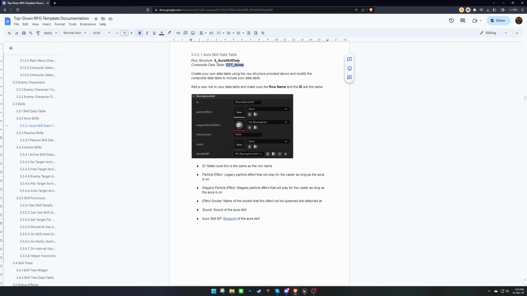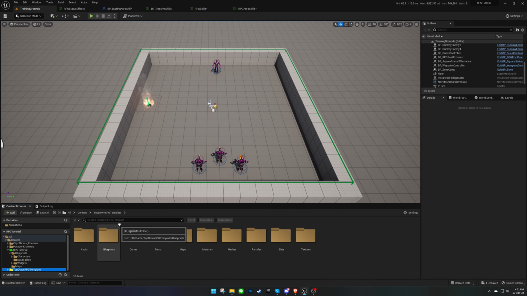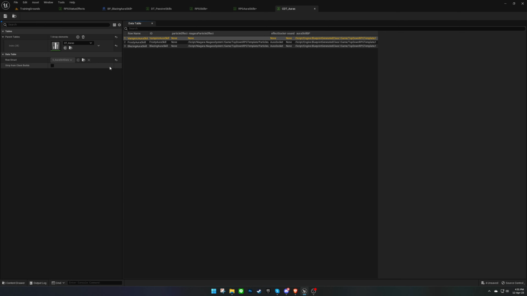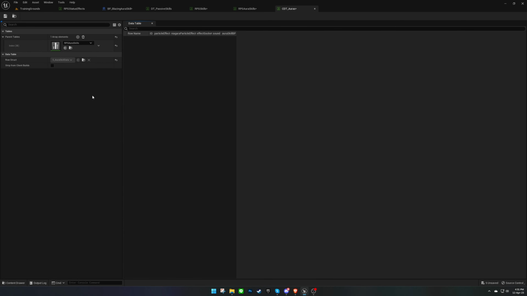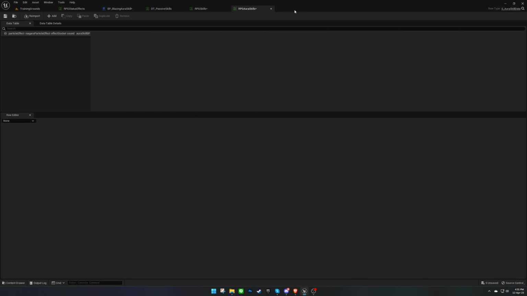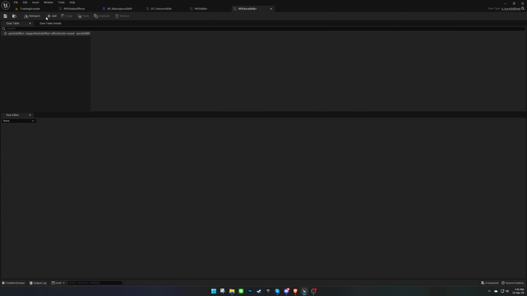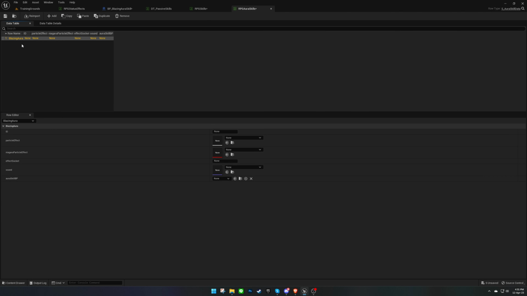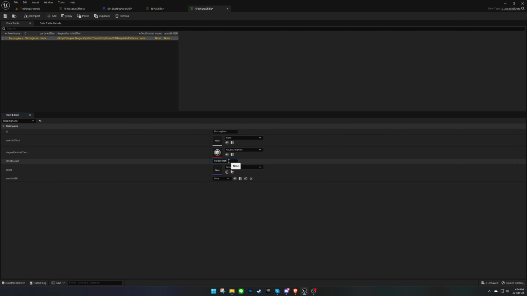Then, we should find the CDT Auras composite data table and replace the default data table with ours. We can copy the skill ID and paste it into the Aura's data table to avoid typos. We also need to set the effect for the Aura and a socket to play this effect on.